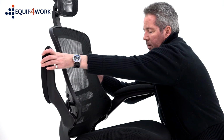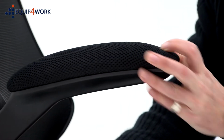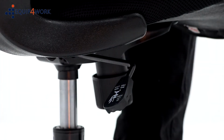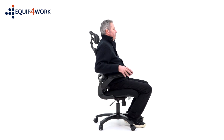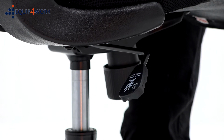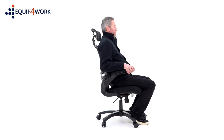Simply flip the armrests up to allow clear access to your workstation. For additional comfort, the arms are topped with a padded cushion in matching textile. The single lever adjusts the seat height and the locking tilt mechanism on the chair. By lifting the lever up, the user can adjust the height of the chair. And by pushing the lever in, the chair can be locked in the upright position. Pull it out again and the chair will float freely.